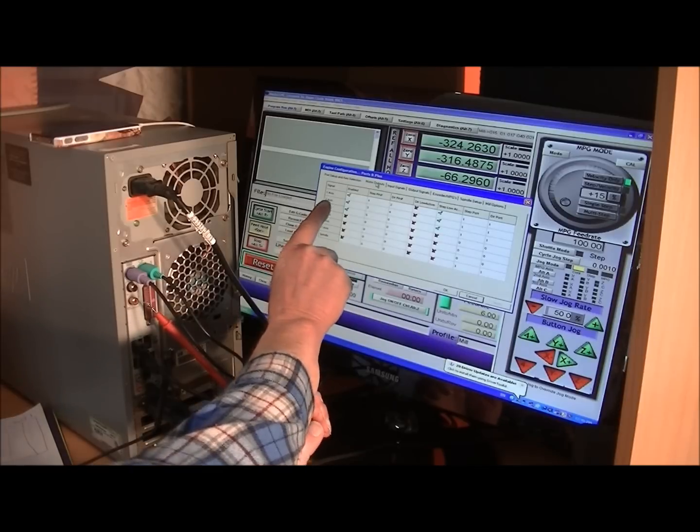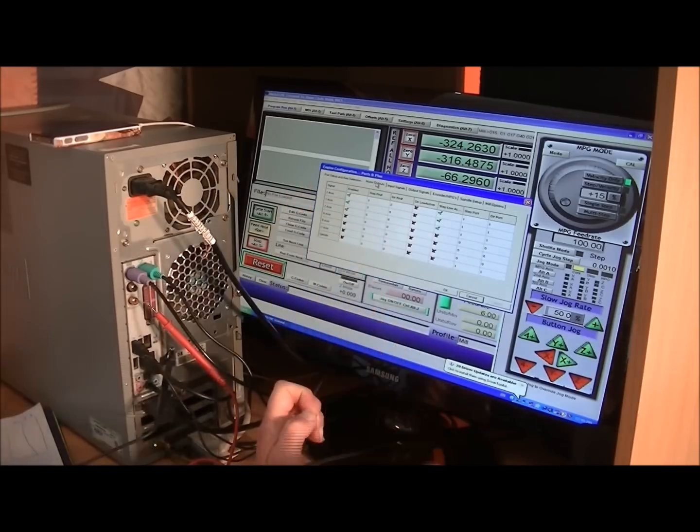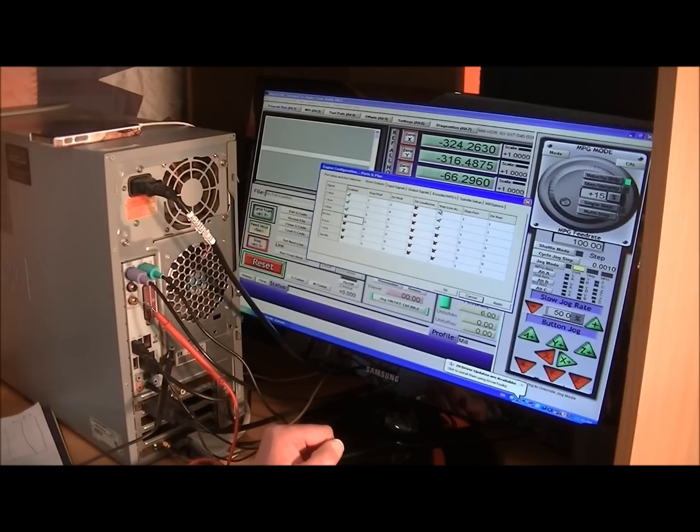I want to turn the axis on. So I check, I can actually uncheck, but you just check whatever axis you want. If you want the fourth axis, you check that as well. And in my case, I've also checked active low. Now, that may not be correct for your computer or your machine, but it is for mine.